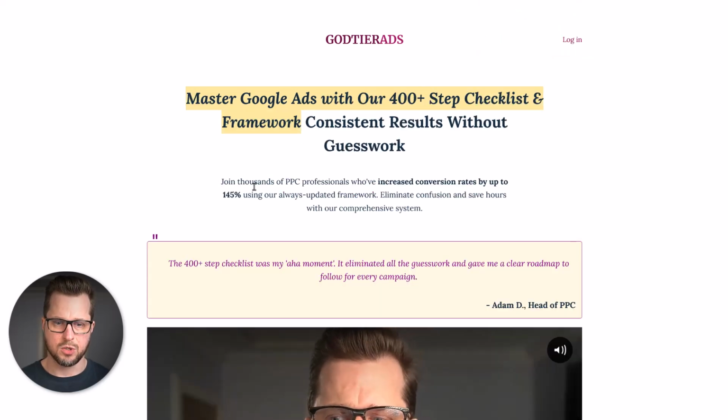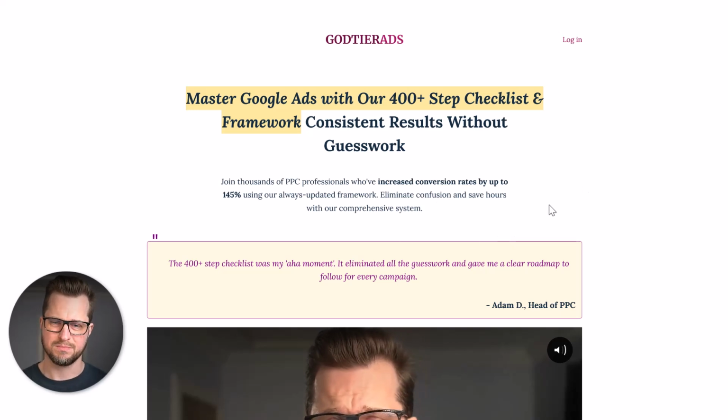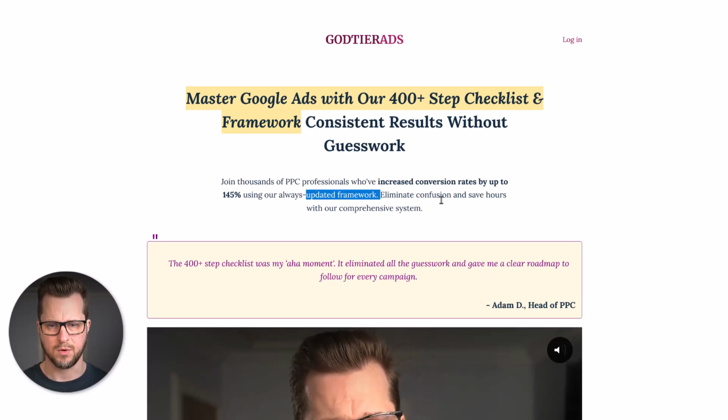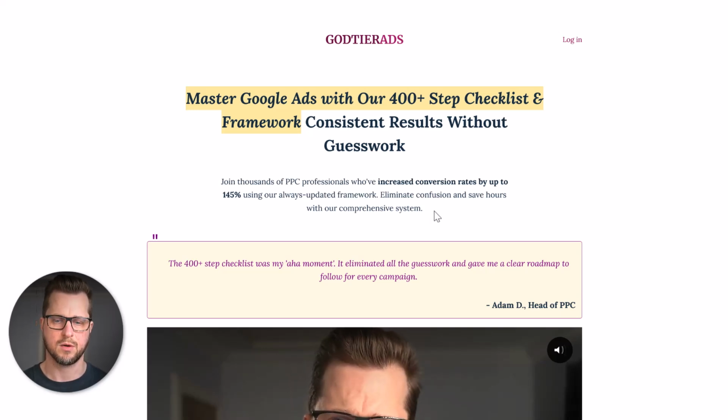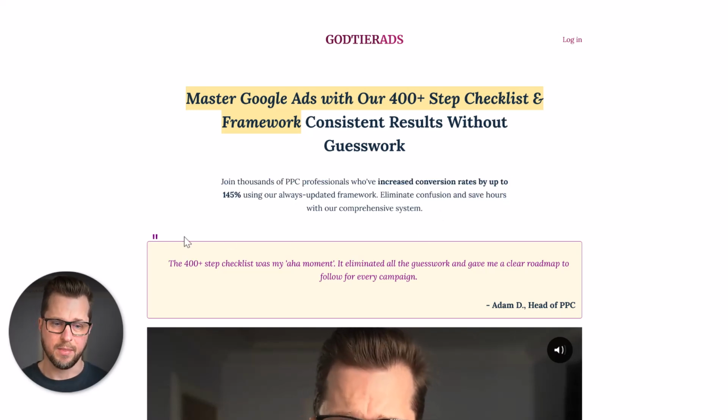It suggests join thousands of PPC professionals who've increased conversion rates by up to 145%, which is outcome-based, probably stronger. Mine's feature-based. This is outcome. Using our always updated framework. Eliminate confusion, save hours with our comprehensive system. Probably better.